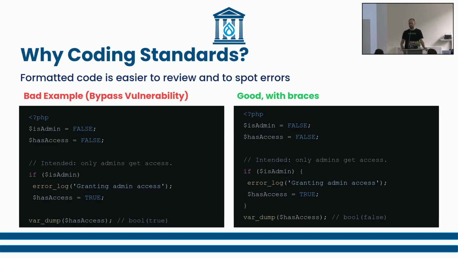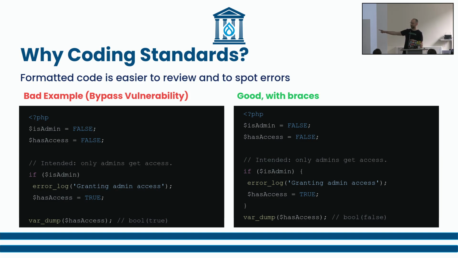Why do we even do coding standards? Maybe you have asked yourself this question. The most important thing for me is that it should be easier to read and review code for the reviewer of a pull request. So what we do in the Drupal community, we do peer review. In many companies, we do this as well. And if you have a common format, a common standard, then it's much easier to spot any logical errors. Okay, these examples are a little bit bad, but you know what I mean.